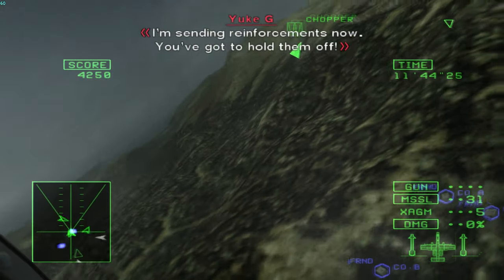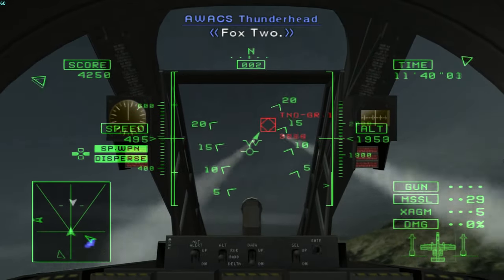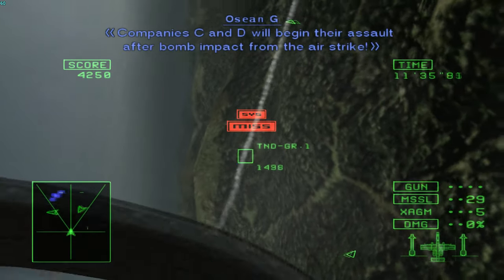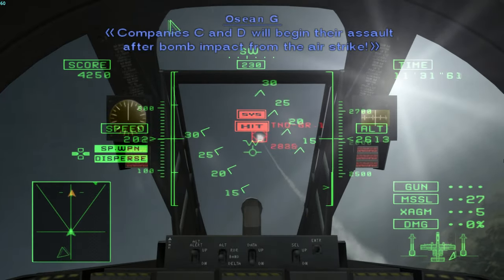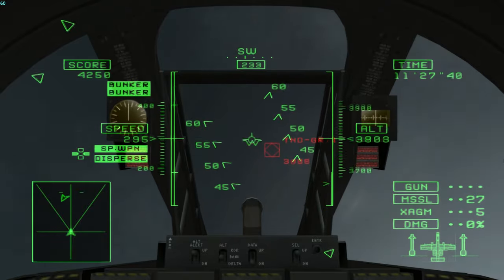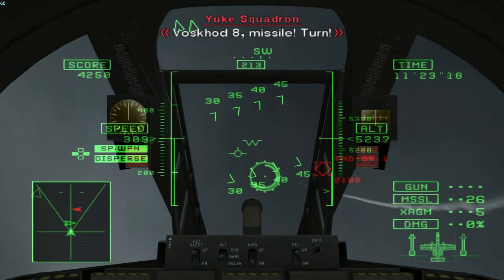I'm sending reinforcements now. You've got to hold them off. Fox 2, requesting immediate close air support. Company C and D will begin their assault after bomb impact from the airstrike. Finally shook off that missile. Got 8! Missile!